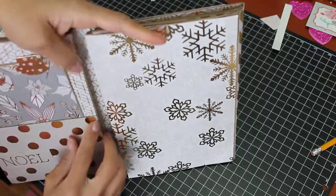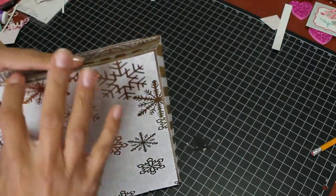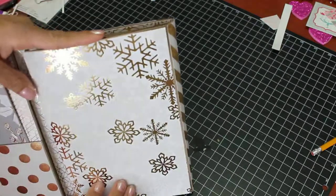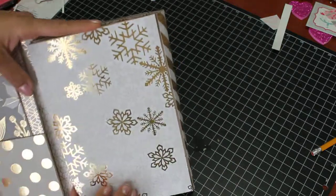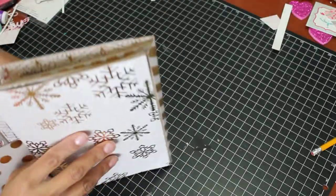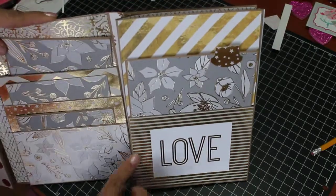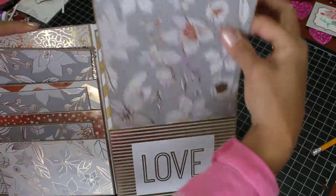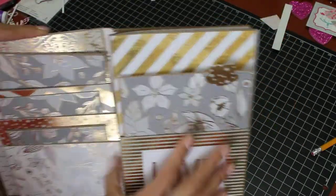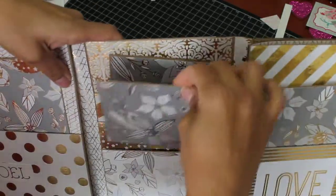Alright, I'm going to go on to the other side. Fold that back in — I just left this blank. I followed a tutorial but didn't follow it correctly. I still like the way it came out, but I don't like the way the album closes, as you will see. This opens up to another pocket — slide this out for a photo. Another pocket page: one, two, three pockets for photos.